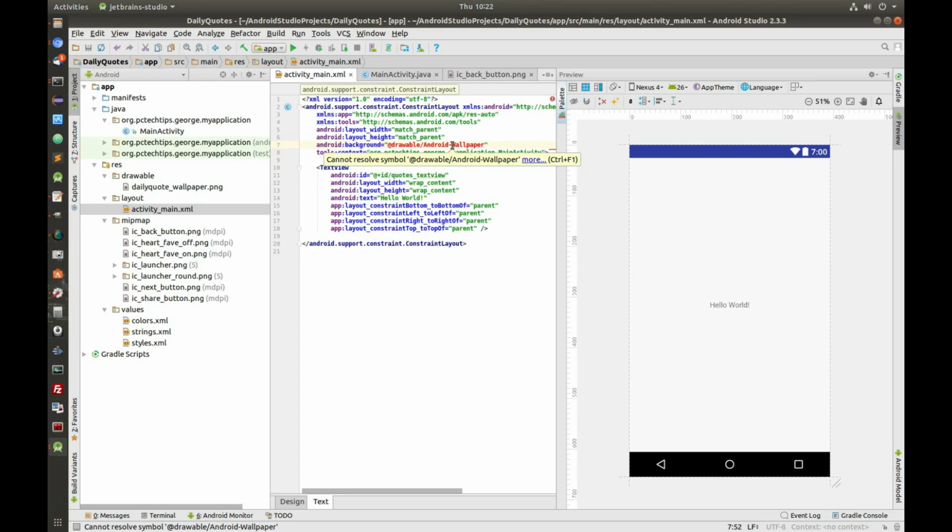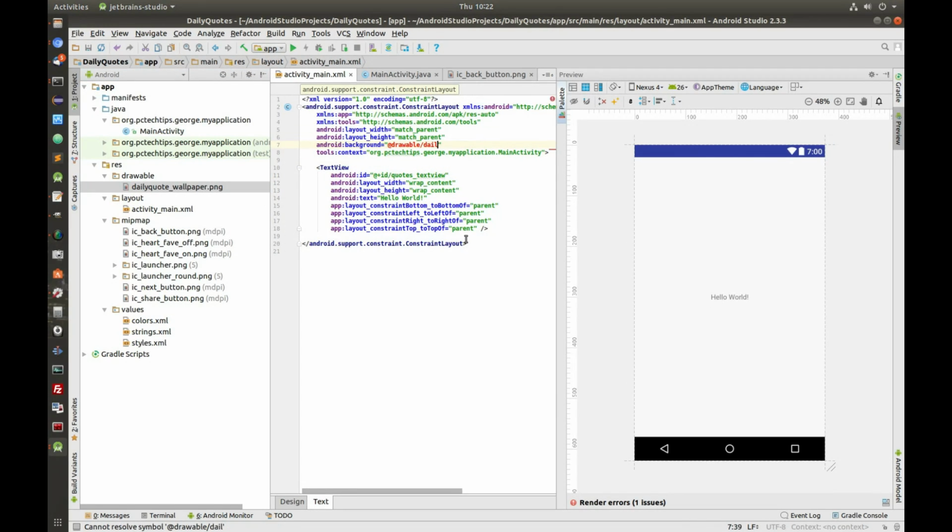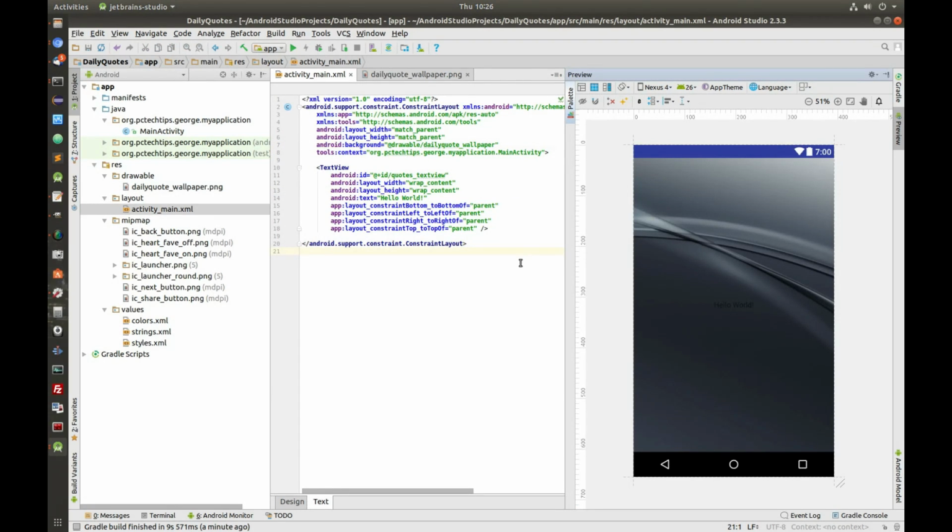And again, notice how Android Studio doesn't work well with the dash. Actually it's not Android wallpaper, it's daily codes. I have renamed it wallpaper, and that should do it. And notice now that I have the Android toolbar.